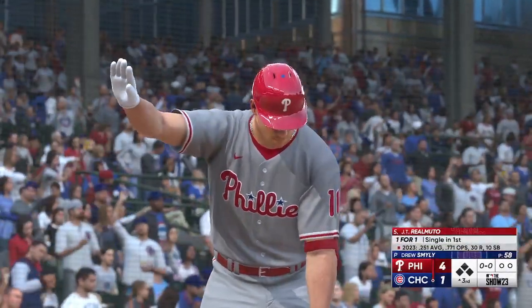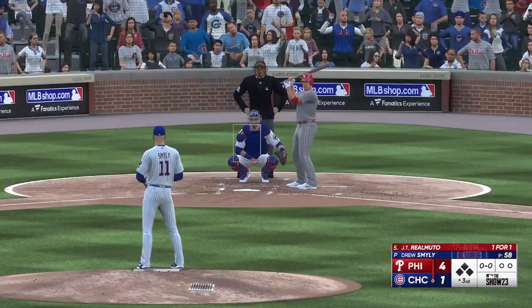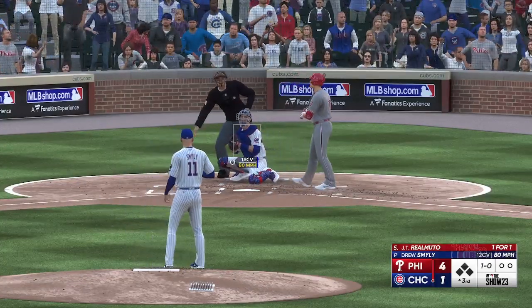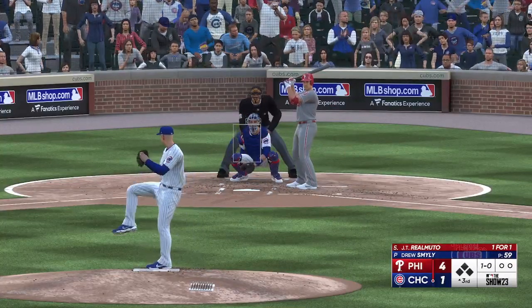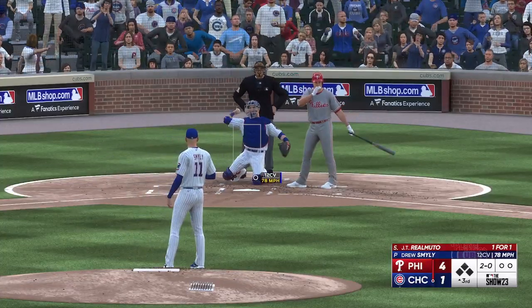Top half of the 3rd inning, and the batter now, JT Realmuto. JT Realmuto has turned into arguably the top catcher in all of baseball. He's won multiple Gold Gloves, multiple Silver Sluggers, same story, multiple times an All-Star. This guy is fun to watch. That one in the dirt, and the count is 2-0.